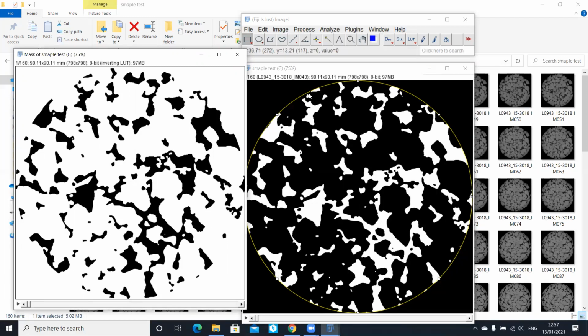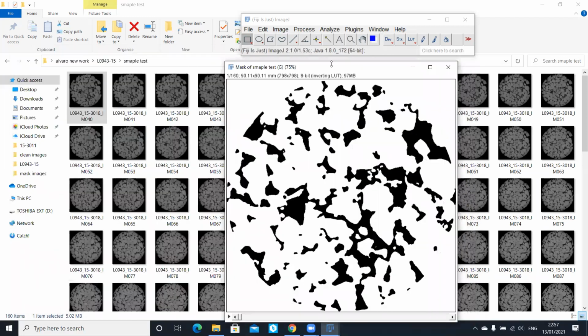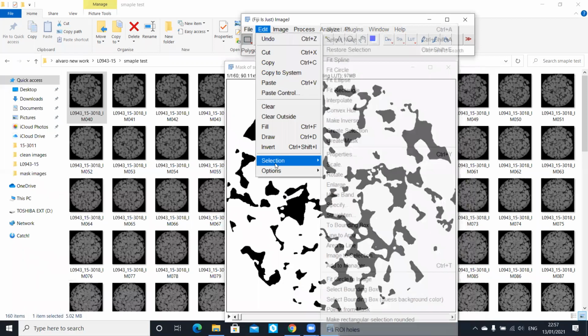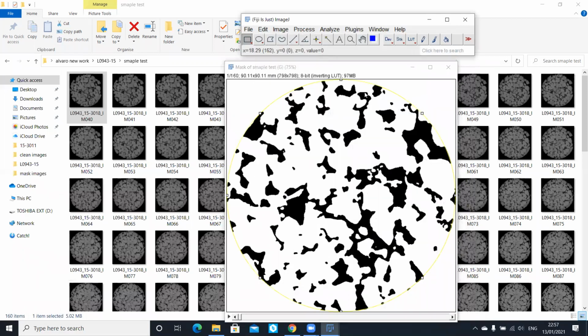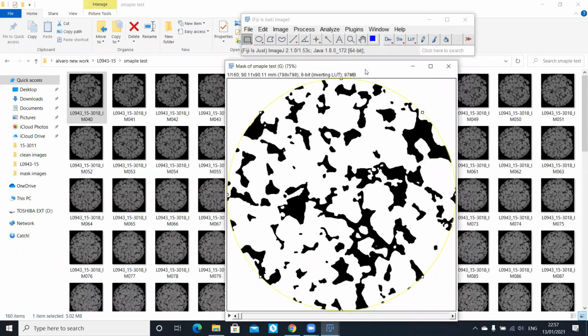Right. Okay, now we need to delete this one because we don't need to work with it, and we need to work with the mask, the new images. Now we found that we don't have the selection. We need to restore the selection, Restore Selection, and we have the selection. Before we go on, I found it very good to save this image sequence. How to save it?